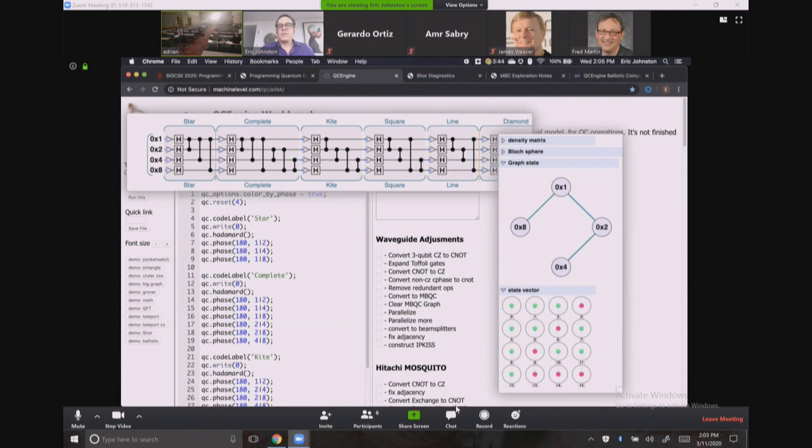And one of the things that's been really fun in working with this, I'll zoom these guys in so that you can see them a little better, is that each of these graph states actually has kind of a fingerprint in the state vector that is, at least for me, invisible until I'm looking at it here. So this guy, the star configuration will tend to have different orientations of it, but it'll have 2 here and 2 kind of spread out over there.